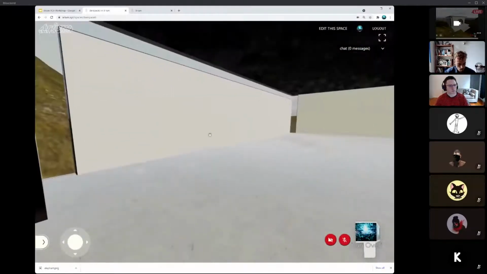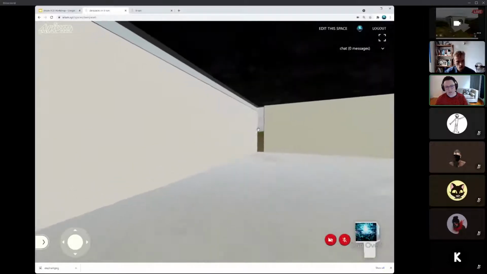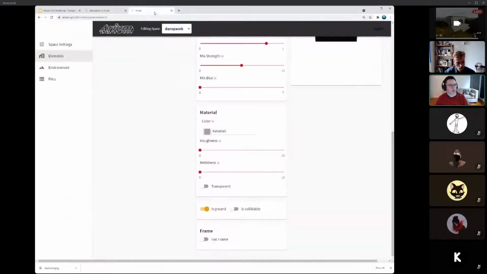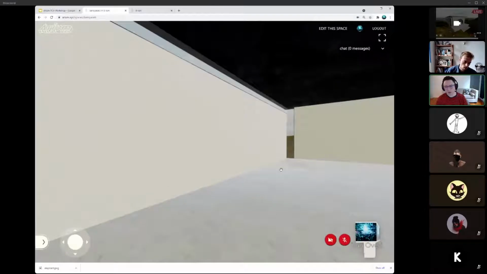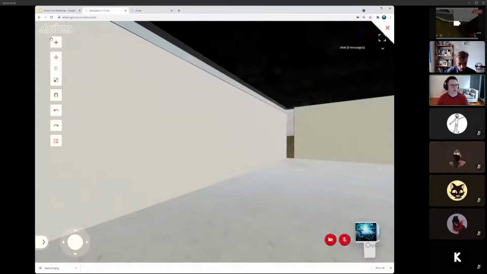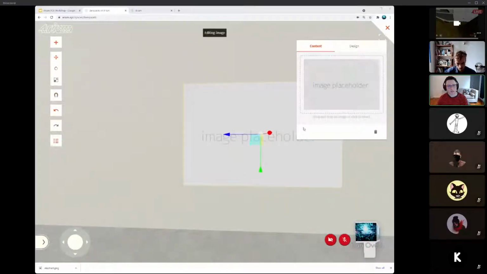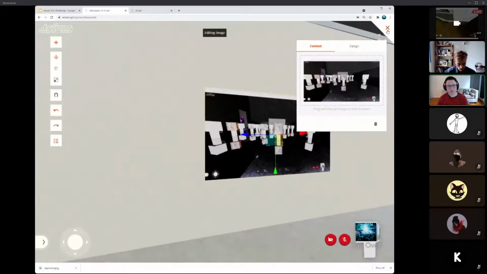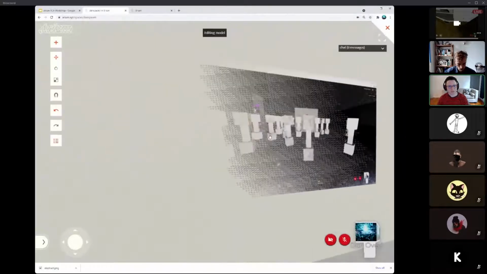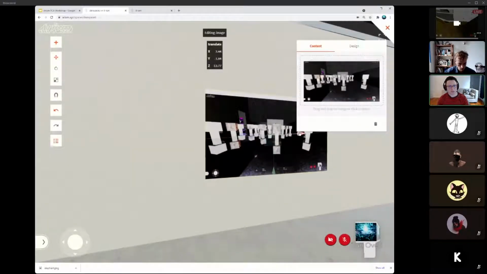The next thing I'm going to show you is art placements. Currently we don't have wallet integration, but it is in our near-term future. We want to integrate with Hicetnunc and OpenSea, so you can basically pull your NFTs from there. So I can add, let's say, an image to a wall here, and then I would upload, let's say, this image from here. And now it's here.